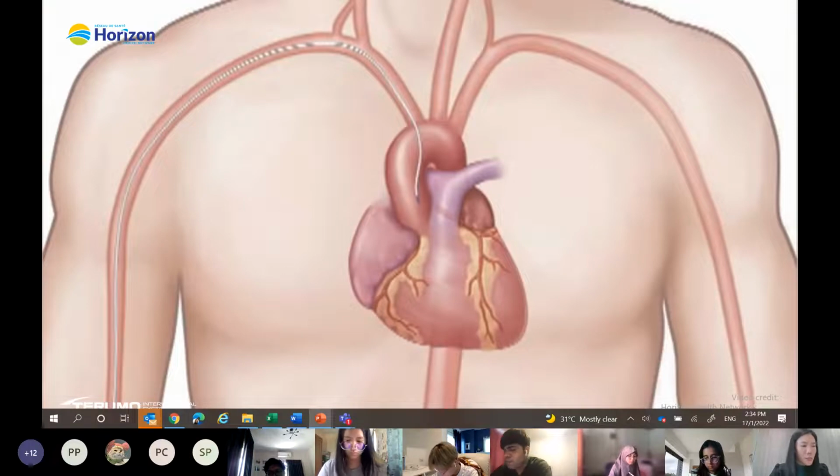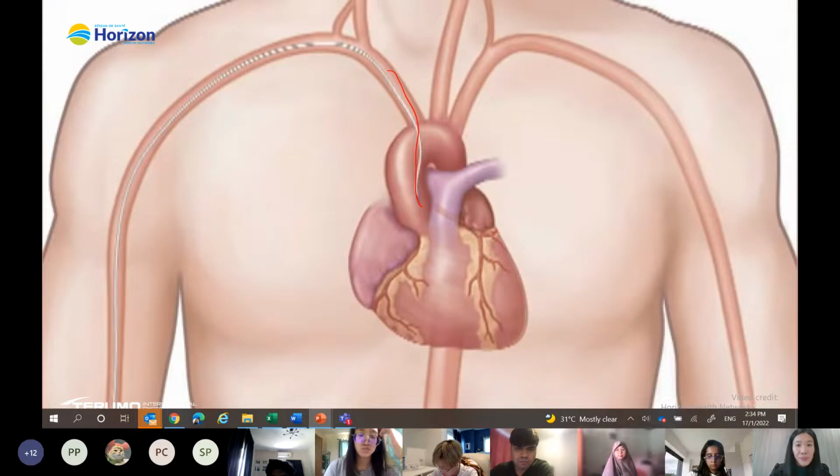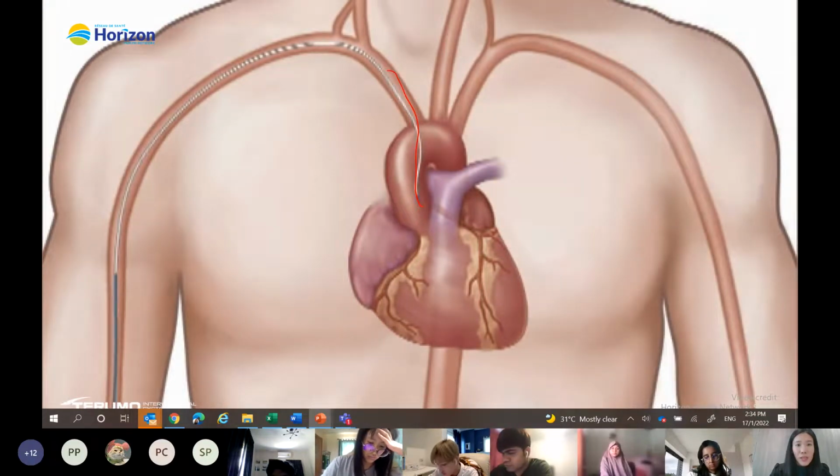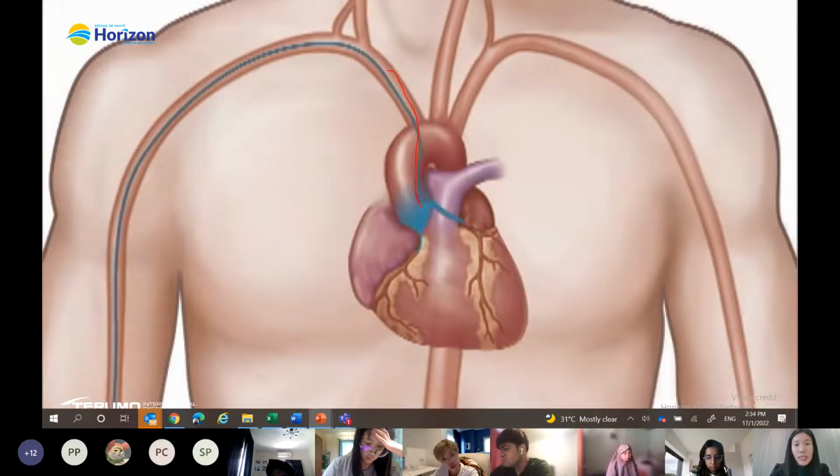Okay, so let's take a look at this video. Just now we saw the procedure from the puncture needle. They put a puncture needle in. Let's assume that they have placed other devices in. They have placed this long catheter in, and let's see what's going to happen. So what's going to happen after they place this long catheter? You see the blue line? It's actually your contrast media.